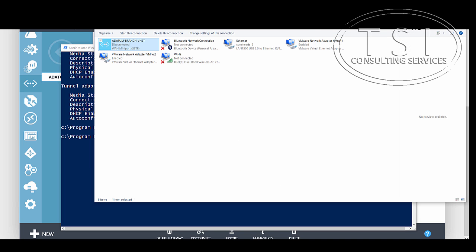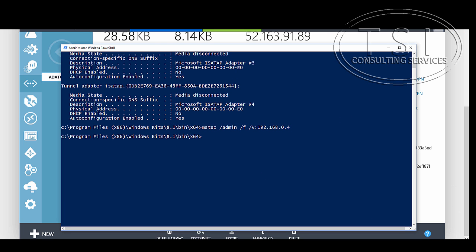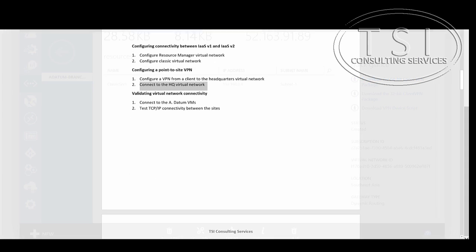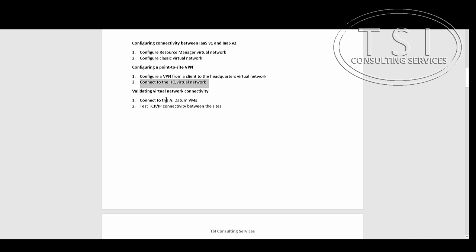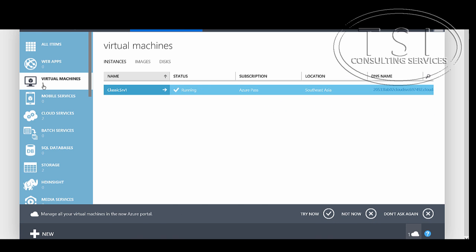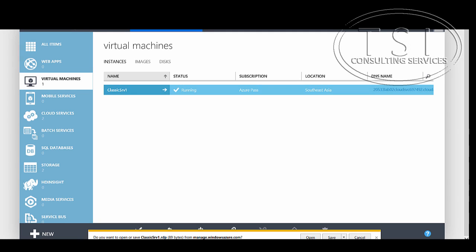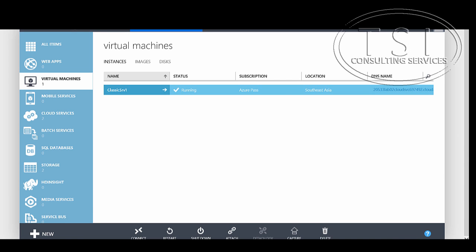So the next thing I want to do here, I'm going to validate virtual network connectivity. I'm going to connect to the ADATUM VMs. Click on the virtual machine here. This is selected. And I'm going to connect to it. And open it.